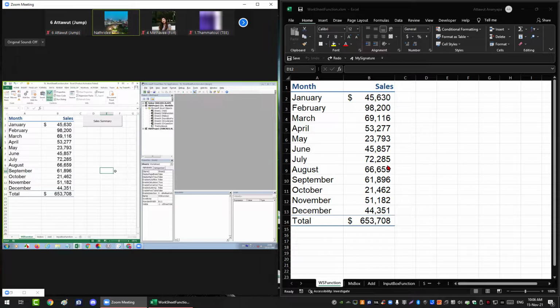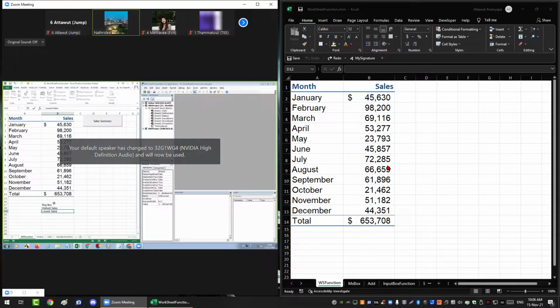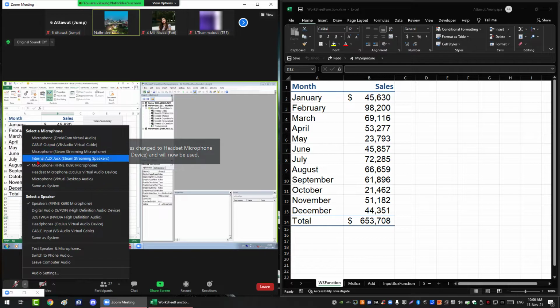Okay, so here what I want is the message box to tell what is the highest cell, what is the lowest cell, what is the average cell. Probably your boss might want to see what is the third largest cell or things like that.